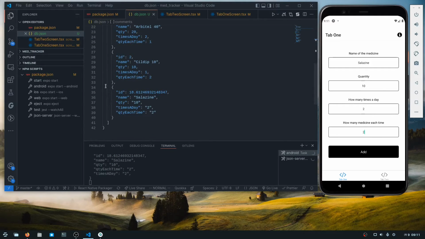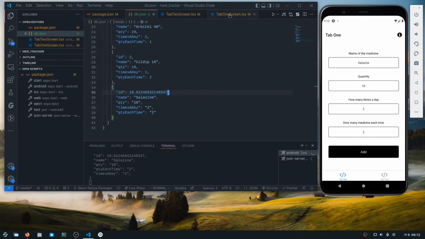So if I go to our db.json, you can see that this has been added, and you can see the weird ID that we have got, but we don't need anything after the decimal point.